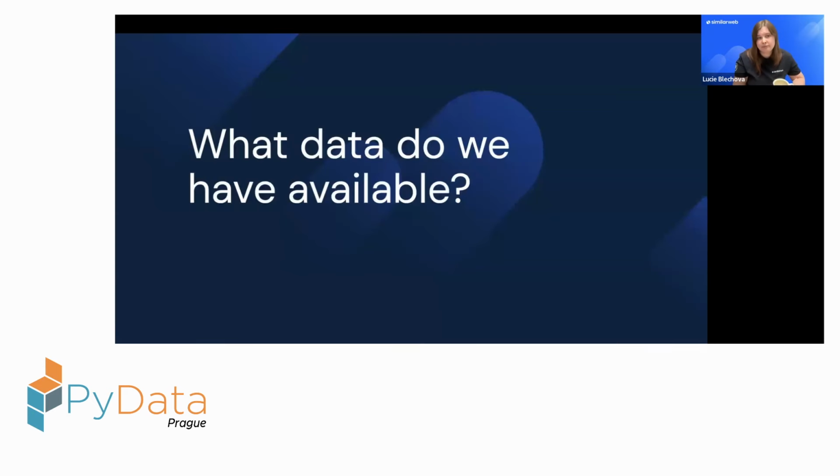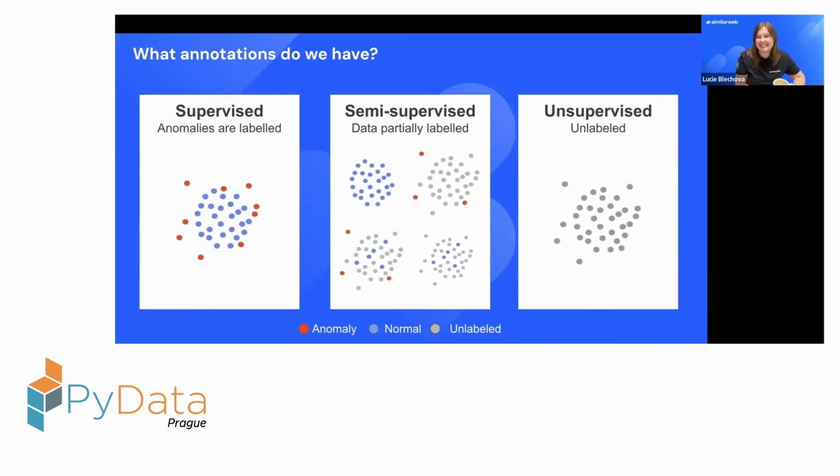And speaking of data, it's important to think about what data we have, because there can be different settings, and you can probably guess what these three categories mean, right? So you can be in the supervised setting. Now, I don't know about you, but personally, I was never so lucky as to have my whole data set annotated with all the normal observations and all the anomalies. That's the dream, but usually it's not what happens. What will happen more often is that you will work in the semi-supervised setting where you have partially labeled data. That can mean that you have the normal class for training with no anomalies. It can mean that somebody in a company manually flagged a few anomalous data points, in which case, if there are only a few, I'd recommend putting those in your test set rather than your train set. Or you can have any combination of the two.